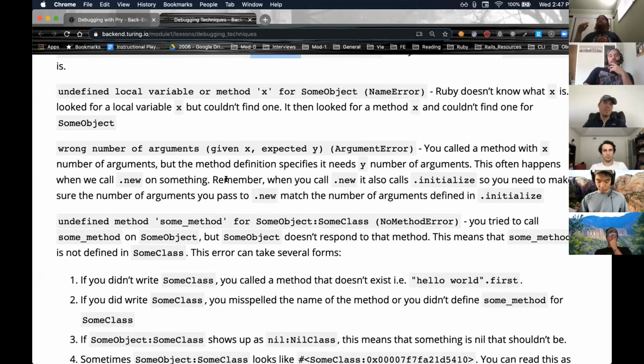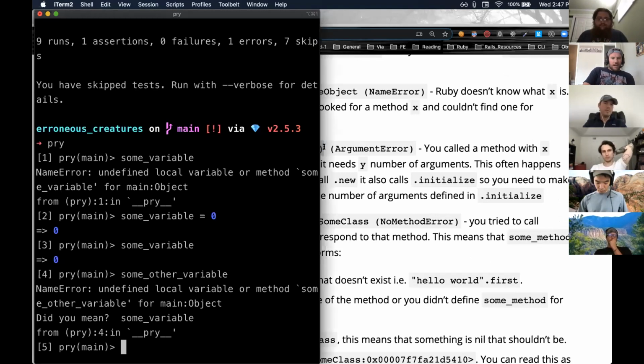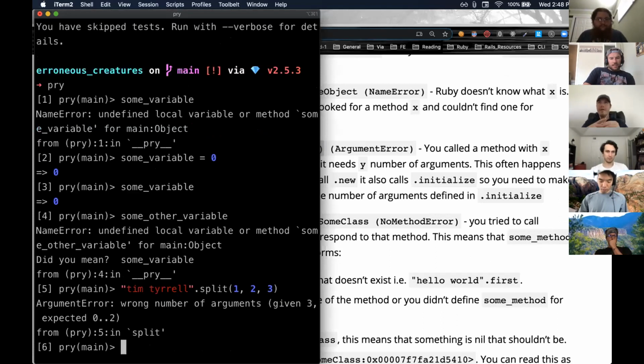Wrong number of arguments, given however many, expected this many. This one you'll generally see anytime you're passing methods arguments. They expect something pretty specific. So if I am in pry and I pass this split method a bunch of arguments, let's pass it 1, 2, 3 arguments.